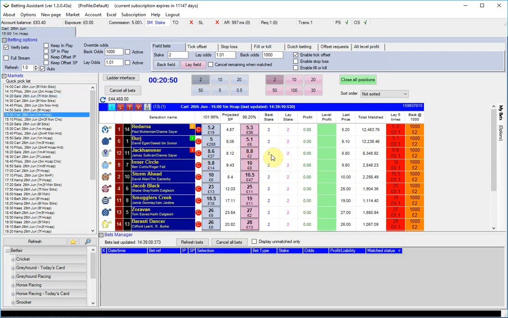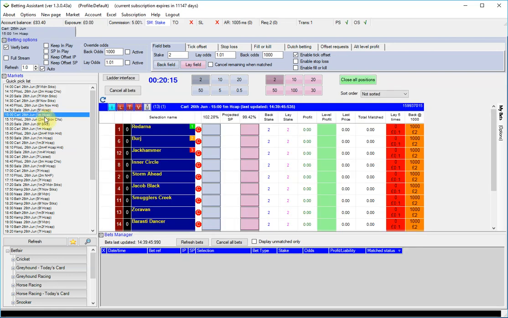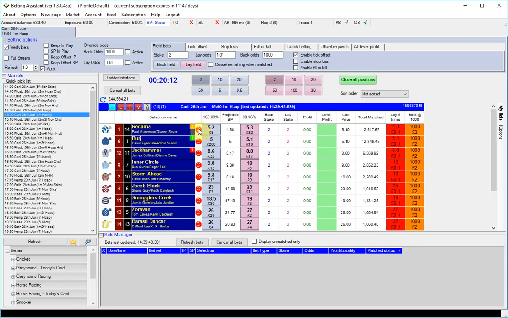Okay, so that's the conditional bets feature. One thing I should mention, which is quite an important thing actually, is that once you've set a conditional bet, you must keep that market open in the software so that it can monitor the odds and therefore submit the bet if your criteria is met. So here you can see I've got a conditional bet set on this first runner. If I was to go to another market, the next one in the list here, and then if I was to go back again, you'll see it's no longer set. The conditional bet's been cancelled.